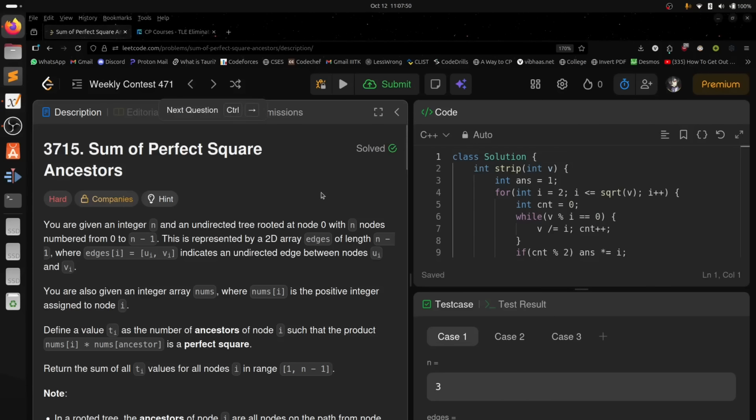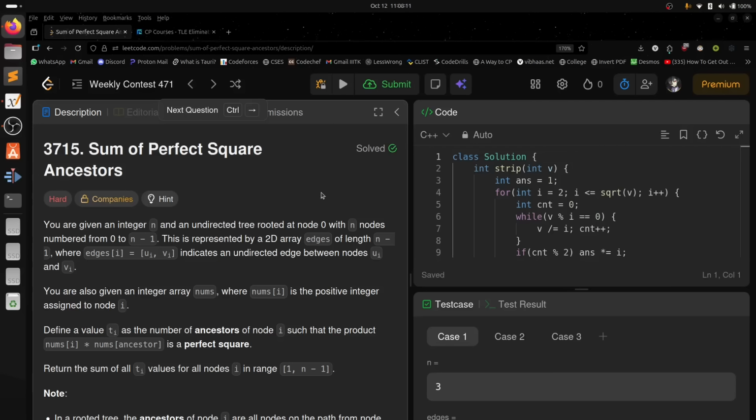Okay, so this problem, I feel for a tree problem, is pretty simple in my opinion. Usually a lot of times tree problems can be harder, but this felt like a slightly simpler tree problem. But yeah, you need some number theory knowledge to be able to solve it.